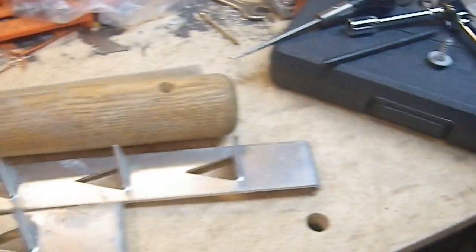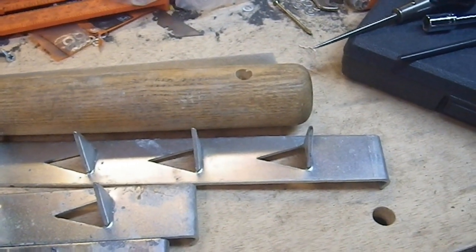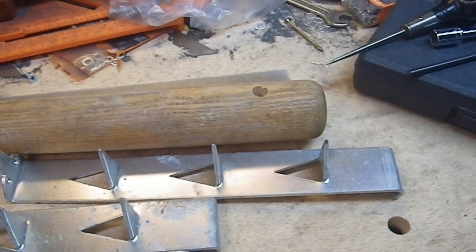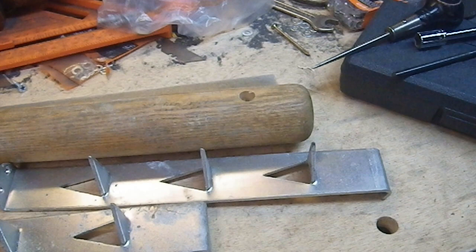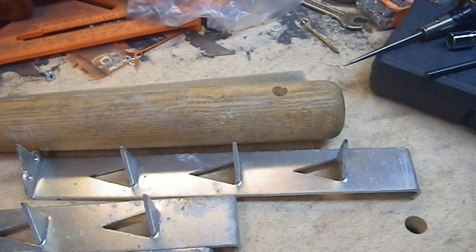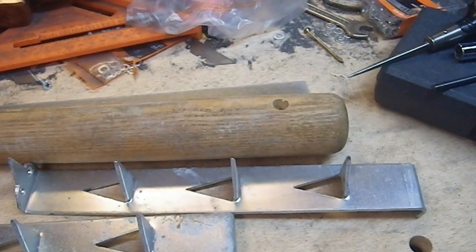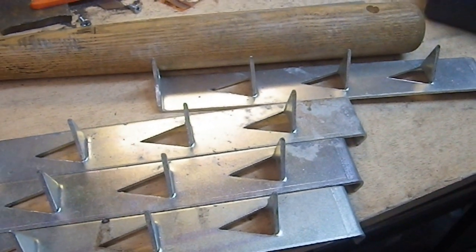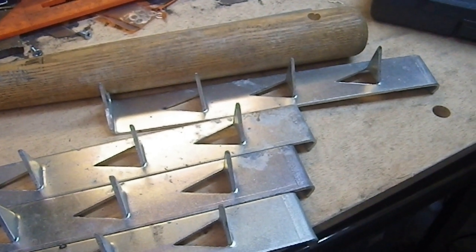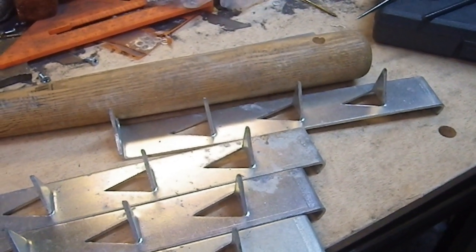Lag bolts are simple. I've made Tetsubo-like clubs before by just drilling poles and putting lag bolts in there. In fact, I used lag bolts with nuts to simulate an acorn nut — you can find that on my DeviantArt page. It's a Tetsubo-style baseball bat with lag bolts and nuts to simulate an acorn-style nut, because acorn nuts are more expensive. So the first thing is to set up the V-block on my drill press and then figure out what drill bit I need so that the threads engage properly in the bat.